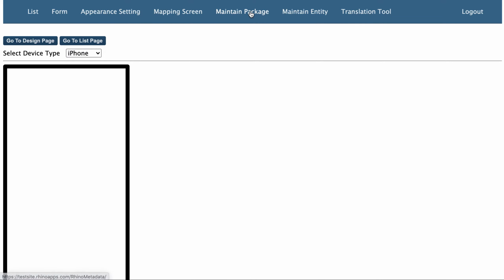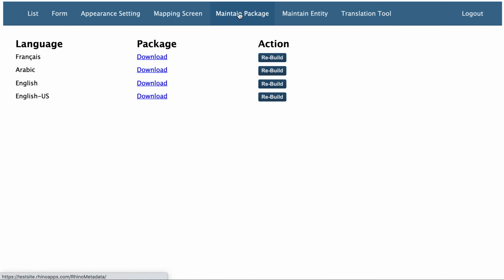So what I can now do is go to maintain package up here, and we can have different languages and so on. So I'm now going to ask the robots to go off and automatically program the Rhino app. It'll go through every single screen and reprogram it in this particular language. Okay, so I'm just going to click on it.